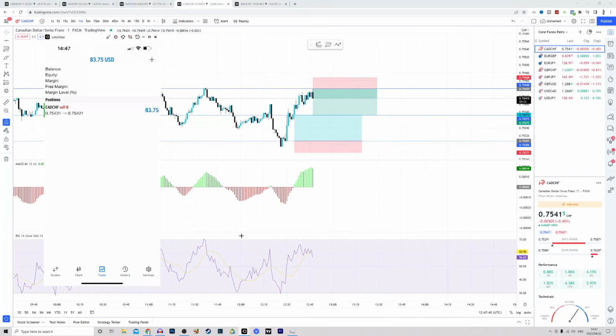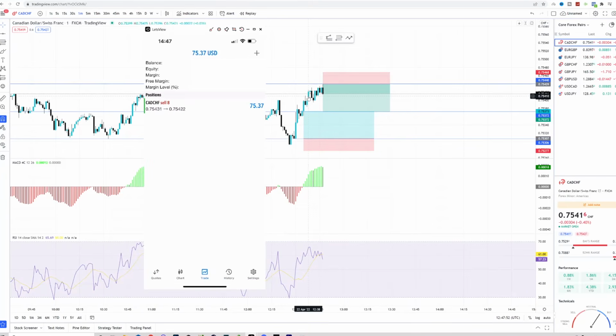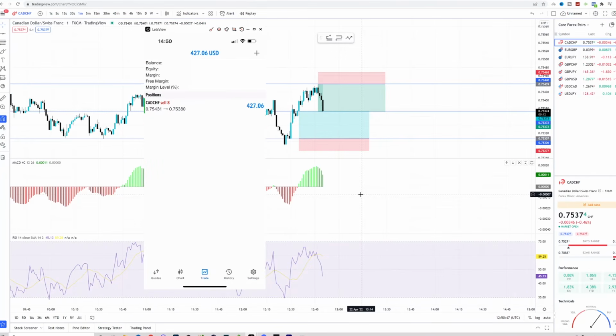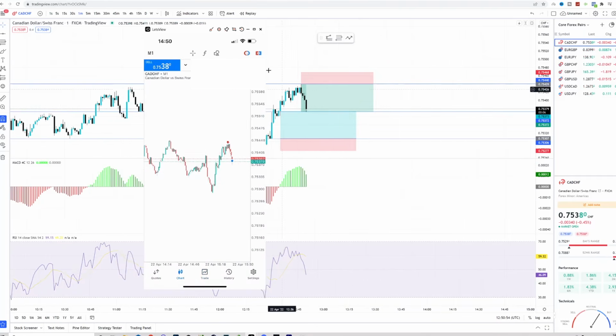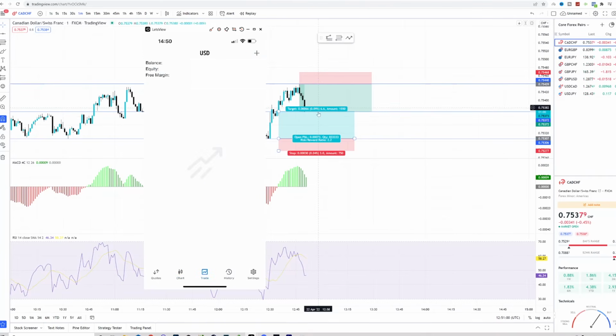Currently over here running just under $100 profit. So let's wait for this trade and see if we hit TP. And there you go, straight into TP. Obviously, because of the spread, I'm just going to close this manually. So let's close that. But as you can see over here, price was delivered within a couple of seconds. And this trade pulled out over about $385 profit in about 2 to 3 minutes that this trade ran.